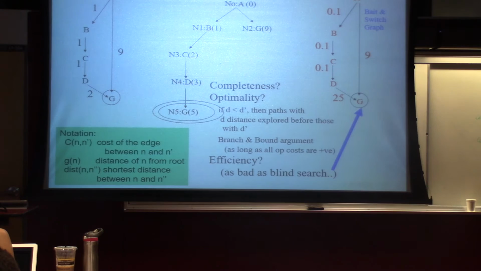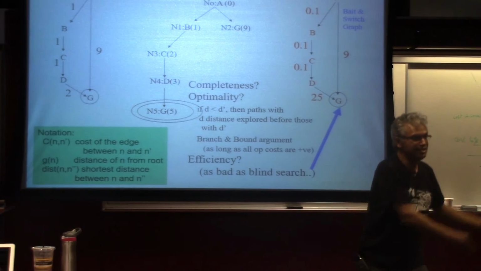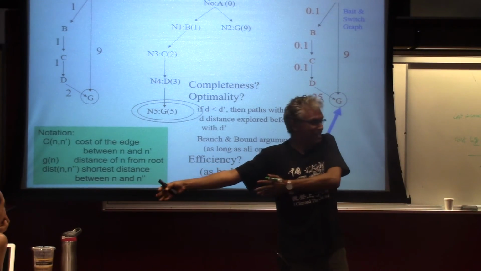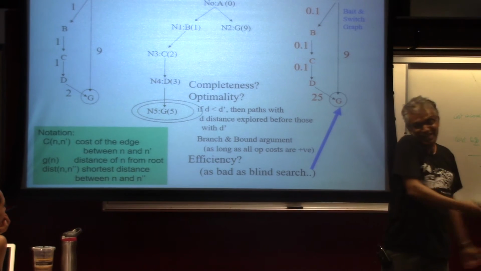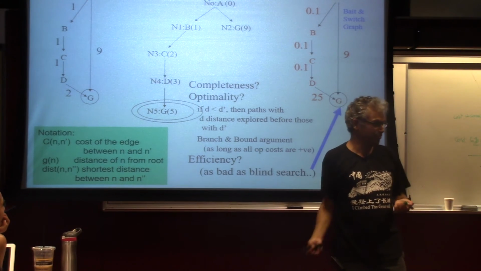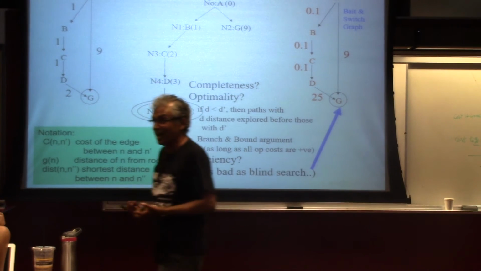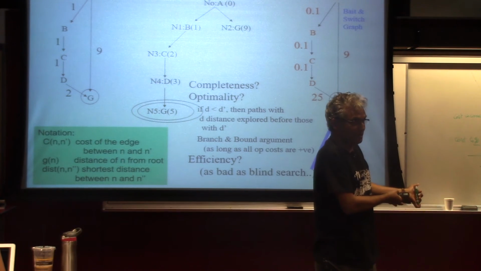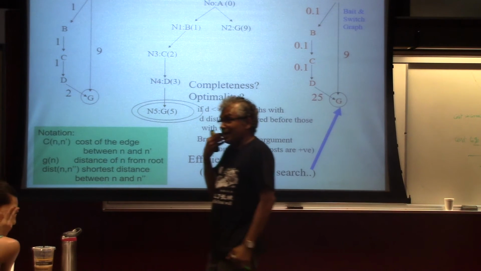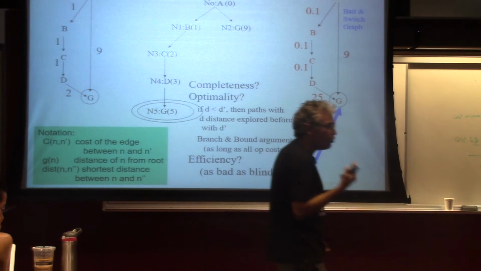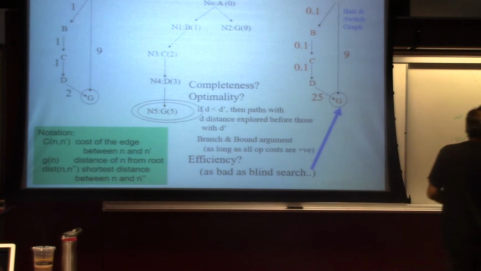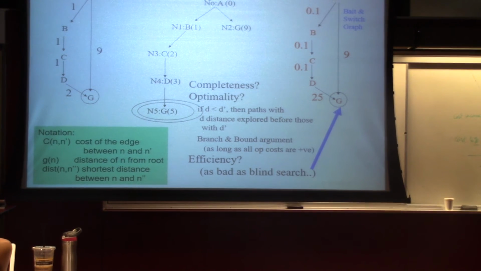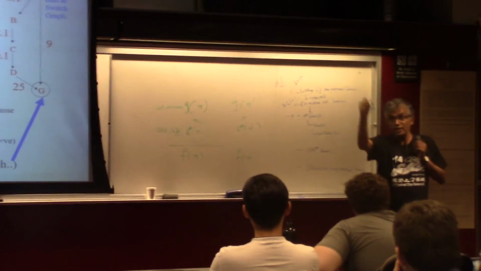So, in the break, if you can figure out how to get H star, we are done. And in fact, one of the things you can do is run another search algorithm on the side, which computes the H star and supplies it to your other algorithm. And that way you can have this Pyrrhic victory saying, look, I did well. Because getting optimal H star involves solving the problem. It's a stupid idea. But as stupid ideas go, it's a good stupid idea because it tells you how to improve. H star is hard to get because it's the exact cost to go from this node to the goal node. And the only way you can do it is to actually do another search.